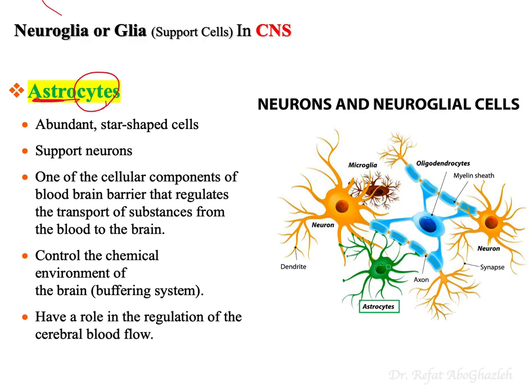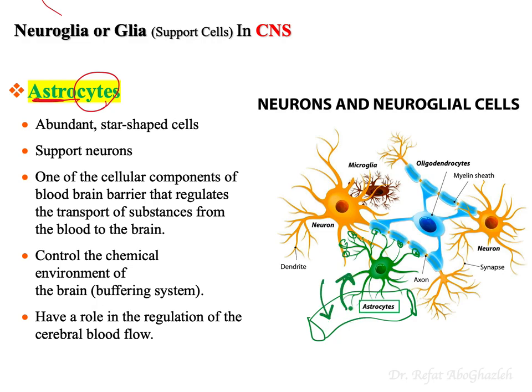This is number one. And also look at the feet of the astrocyte processes. These feet, guys, are attached to neurons and to the surrounding blood vessels, as you see here. I will show you after one or two slides. And in this way, the astrocyte is considered one of the cellular components of the blood-brain barrier that regulates the transport of substances from the blood to the brain and vice versa.